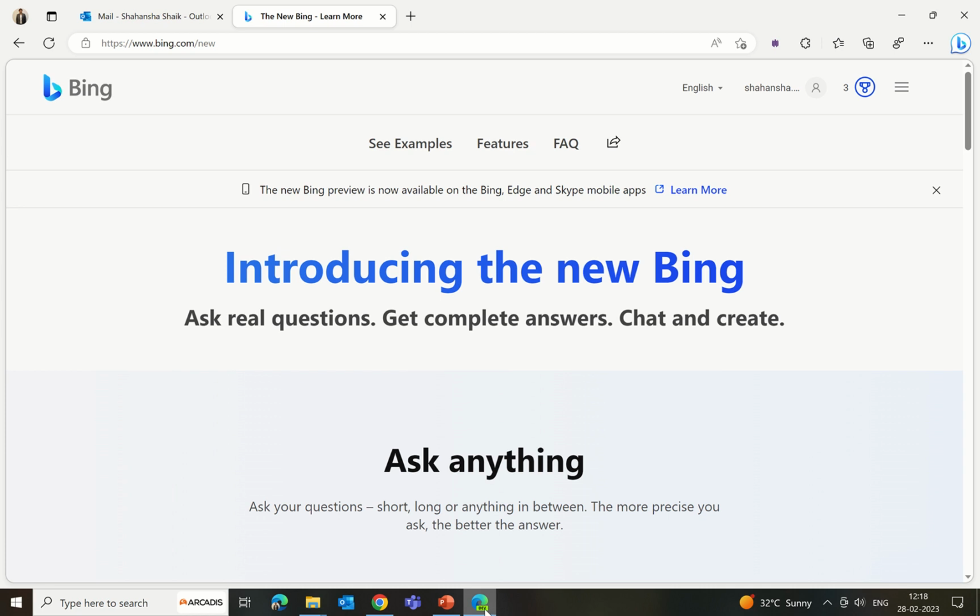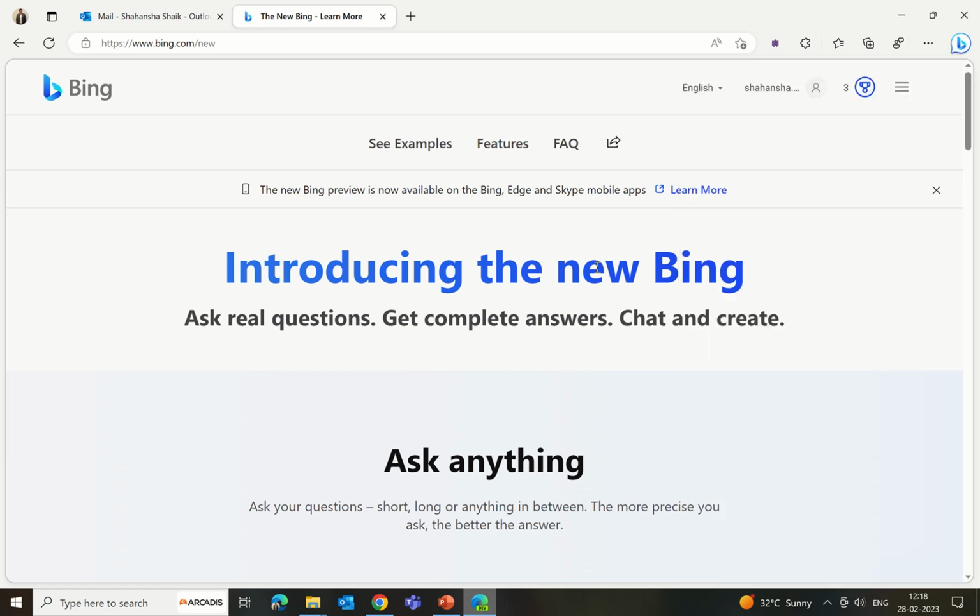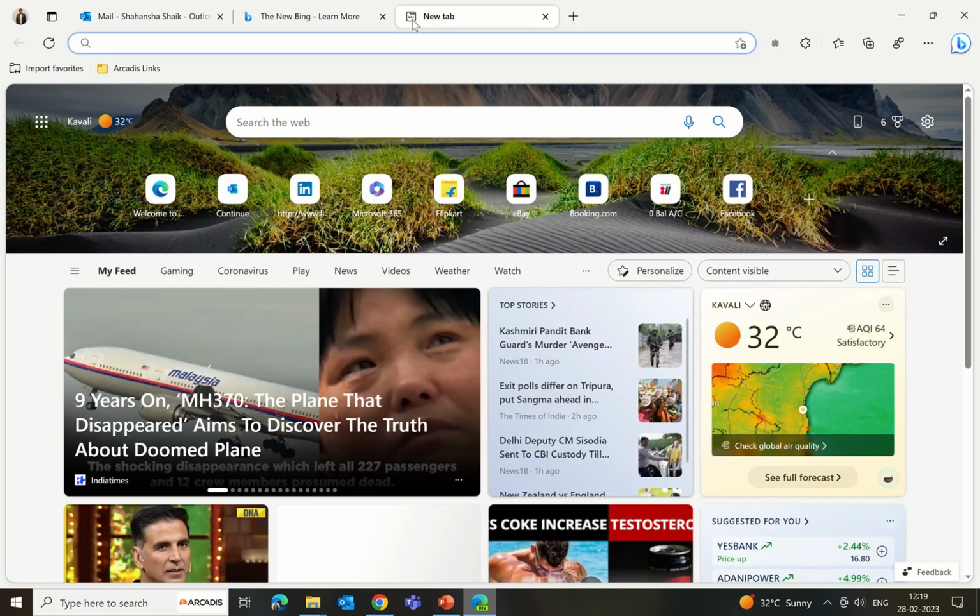You can Google it or Bing it and say, hey, download the Bing developer version. Then you will be able to download the developer version of Edge, and with this you will get some AI capabilities. But first you need to beat the waitlist, and you should be getting an invite from Bing saying, hey, your application has been approved, now you can use it. So let's go ahead and see.